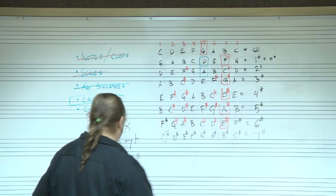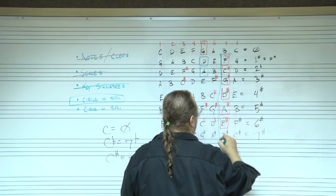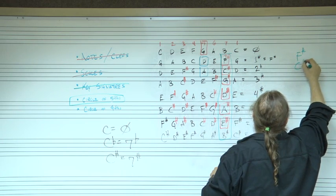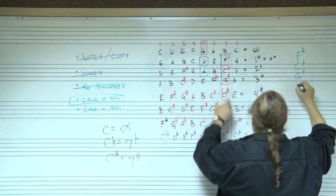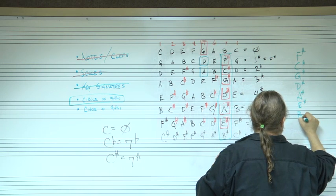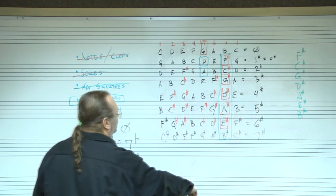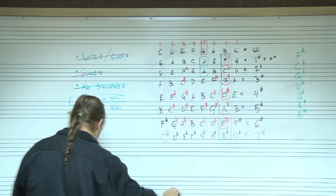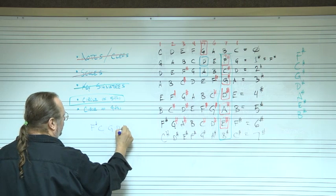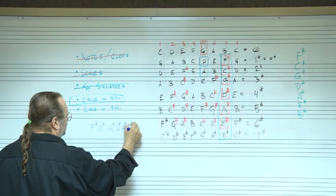Okay, so the next thing you want to be aware of is this column here, all these sharps, the seventh tone. That's our order. We got F sharp, C sharp, G sharp, D sharp, A sharp, E sharp, and B sharp, right? That's our order. So if we write that order out, it's going to be F sharp, C, G, D, A, E, B. Fat cats give dogs an endless battle, right?